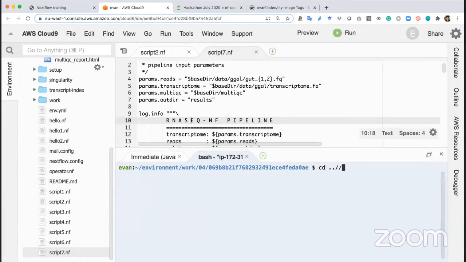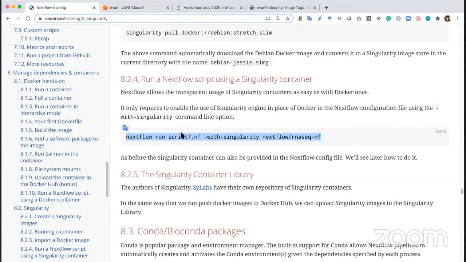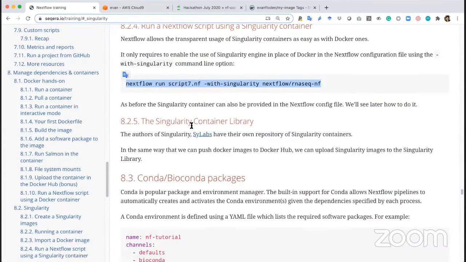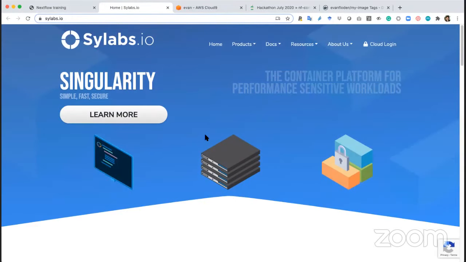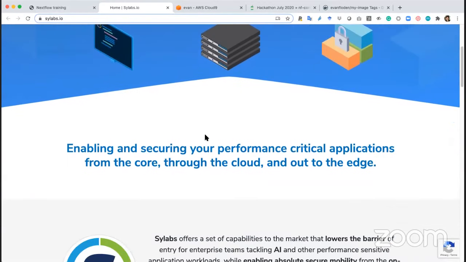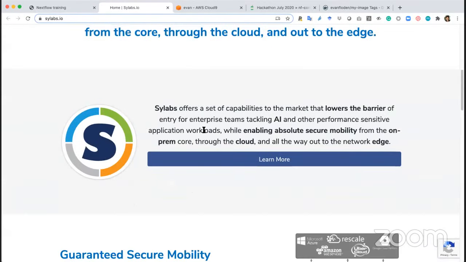Let's go back a few here. Right. Similar to Docker Hub, there is also Sylabs, which is a company responsible for some of the work on Singularity. You can find information there. They have a whole bunch of services, for example, for storing your containers, for signing them, and of course, providing support around the Singularity engine.